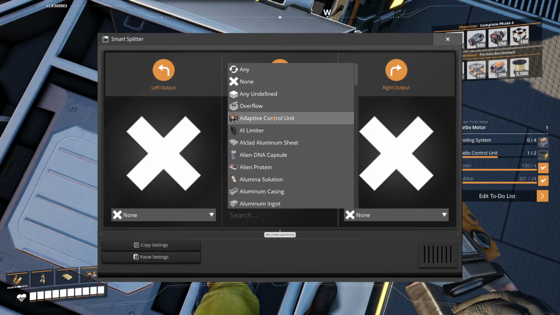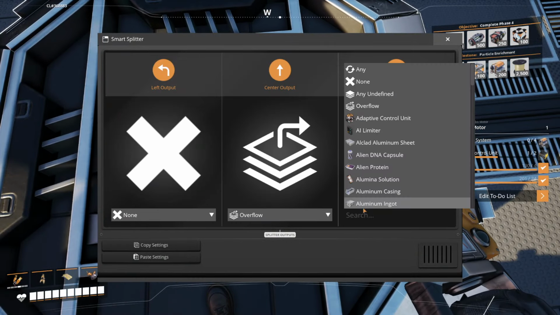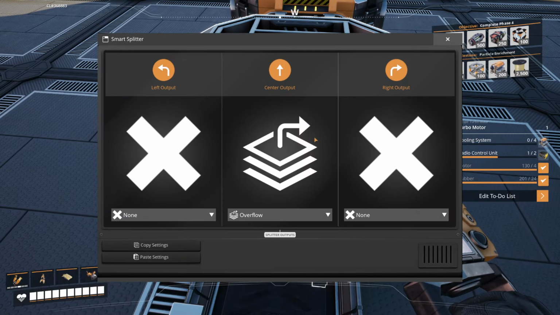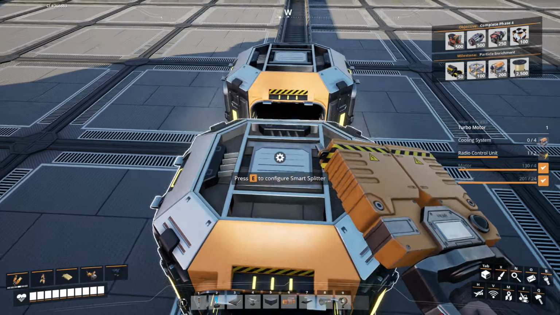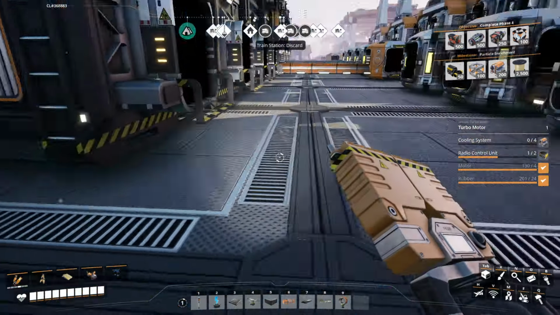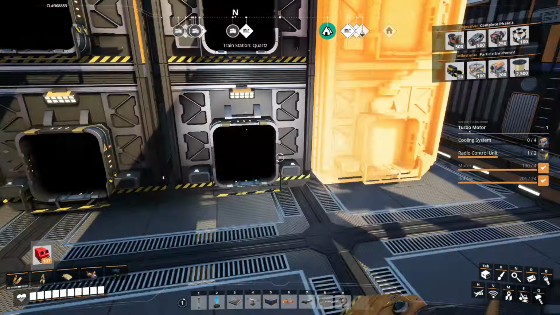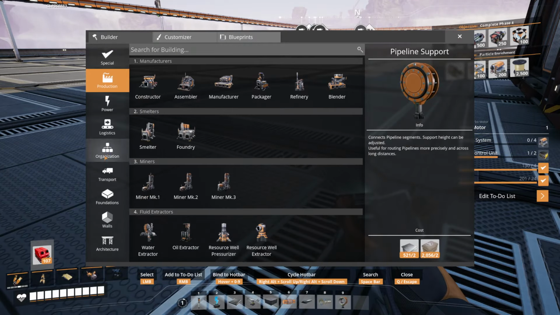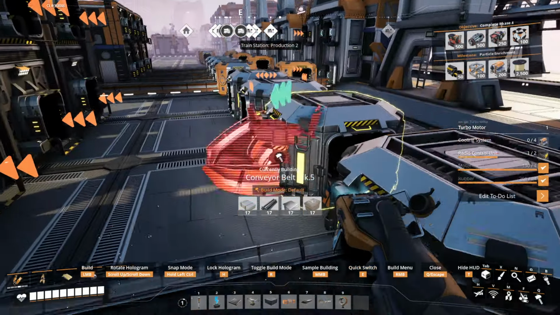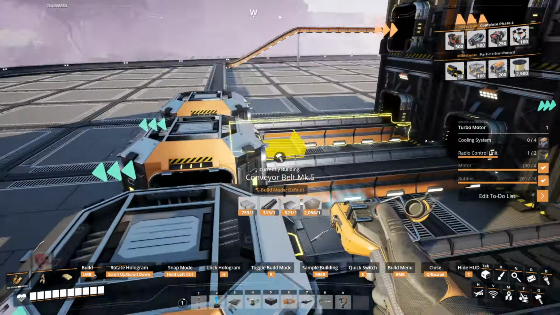Set this for rubber. Overflow rubber. Overflow. It was radio control unit. Overflow cooling system. And overflow motor. Motor flow. Just like that. That is not lined up. What in the world is this? How did this fail so badly to get lined up? It's just lined up with the wrong thing, it looks like. Okay. I'm not gonna redo it. Okay, and then run this one. Here we go.